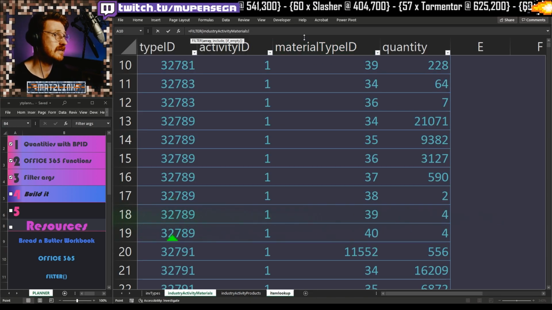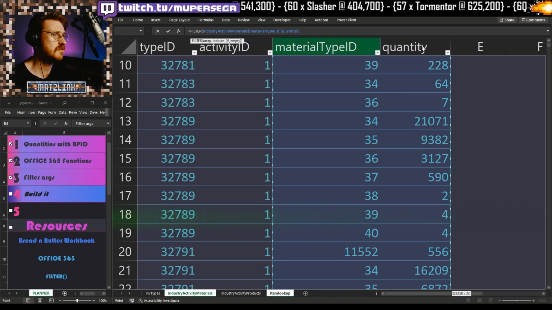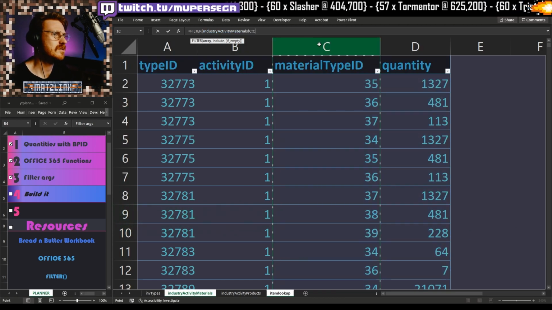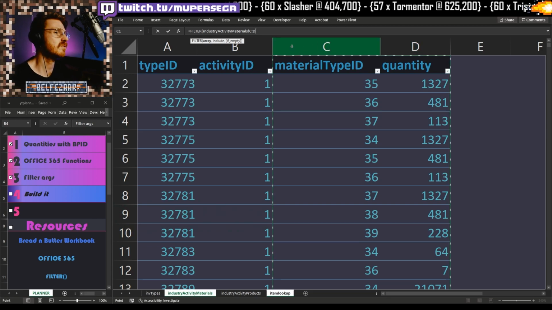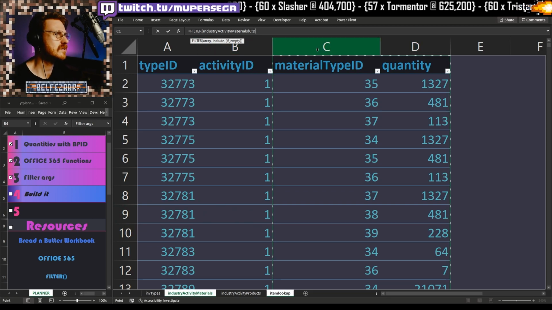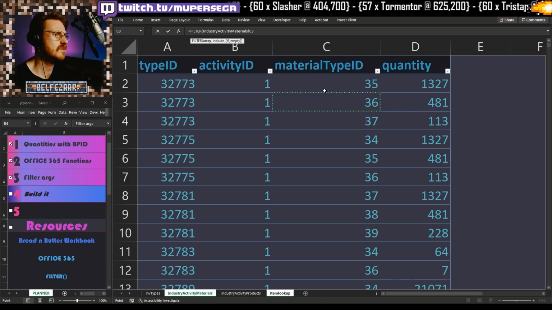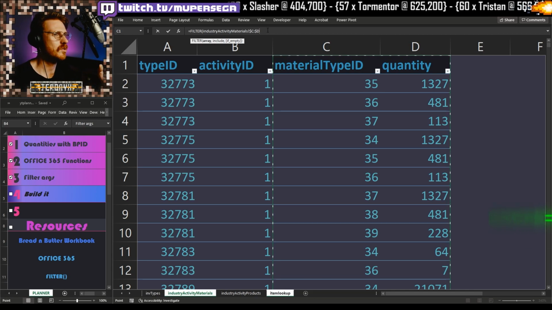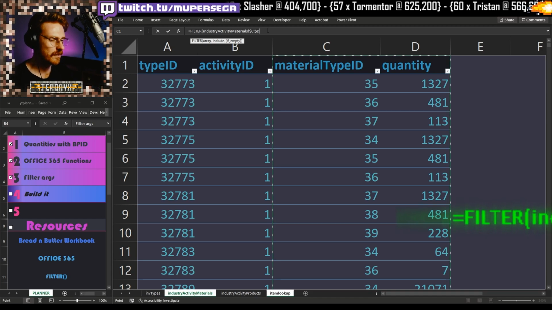Is that C and D. So I'm going to say industry, activity, materials, material type and quantity, or you could just say C and D like that, which is probably preferable. Really just scroll up to the top of the screen. You don't want to do it like that. You really want to get C and D for now, because there's some absolutism that you need to address if you're doing it the other way.